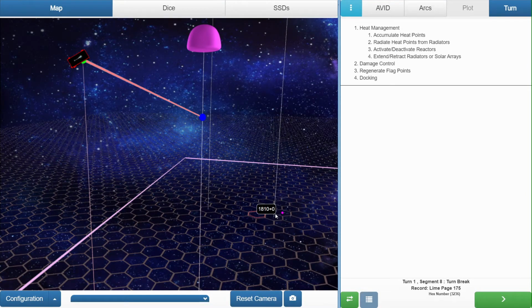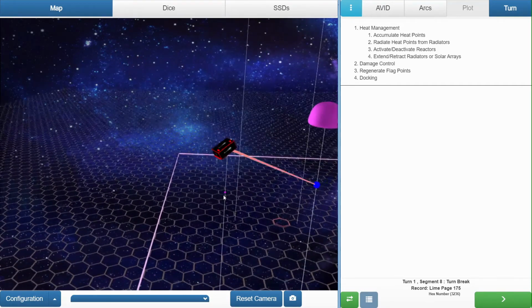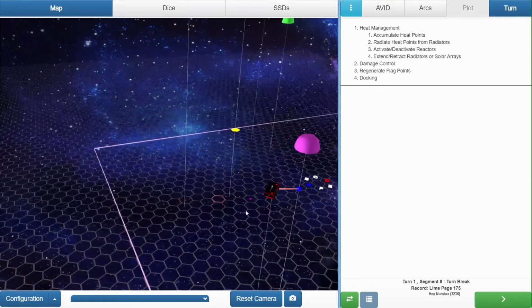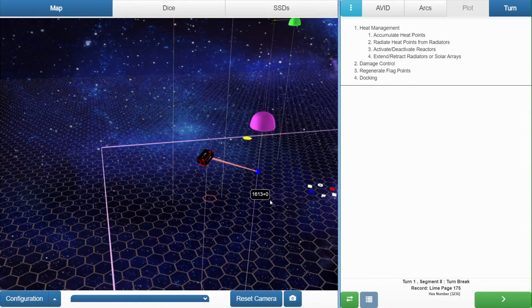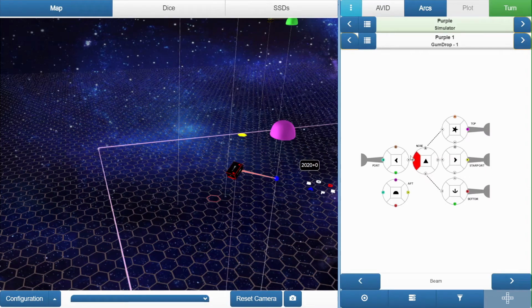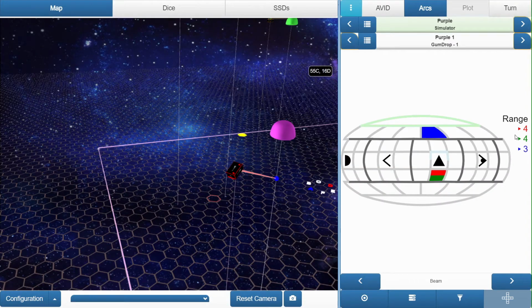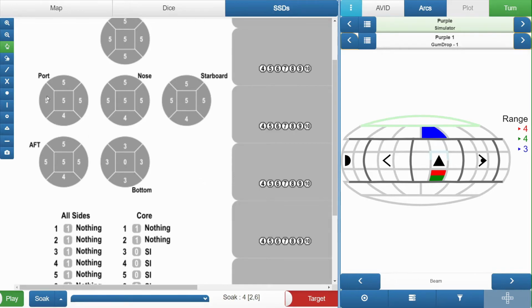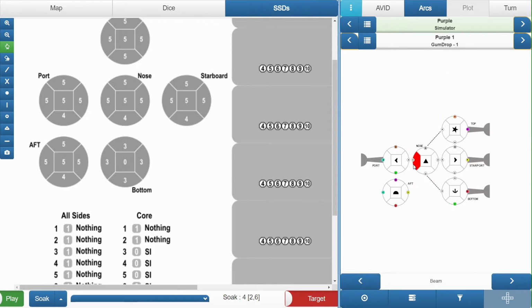Okay, we have hit our turn break. We've gone through 1 complete turn. And I'm not quite in firing arc yet. I have my path so that 8 segments from now I'll be directly underneath it. As I look at the arcs, currently right now I am hitting the side where I have no chance of getting through the armor. But I'm in a pretty good range. So I'll be hitting right there. Need to get a little bit further down. Actually, I need to hit there in order to get to the bottom side. And I'm currently hitting here. So it's getting close.